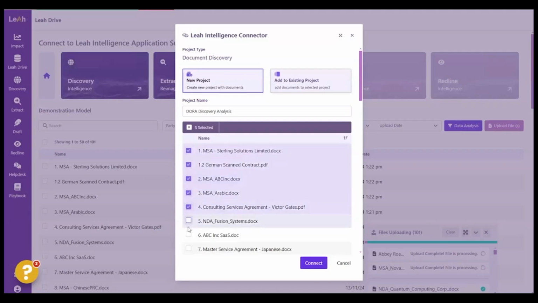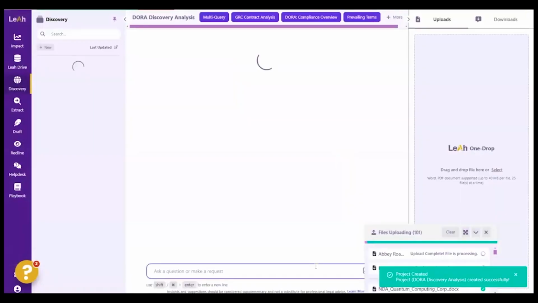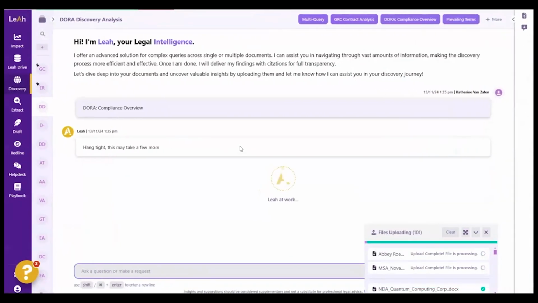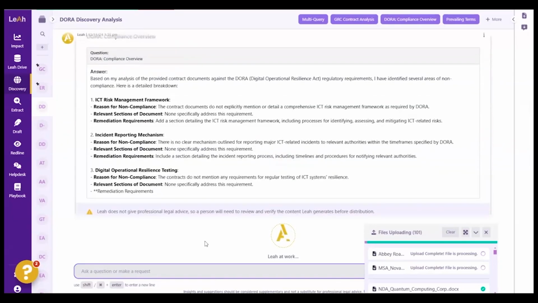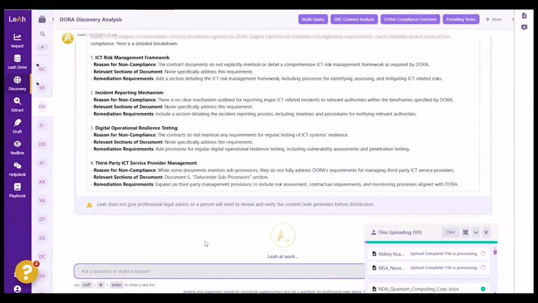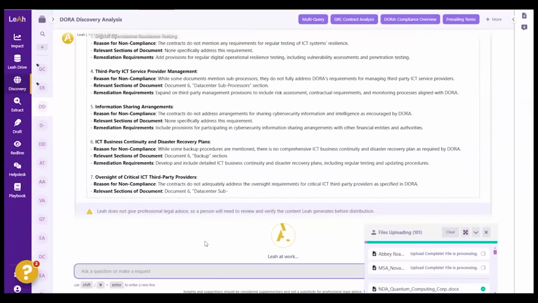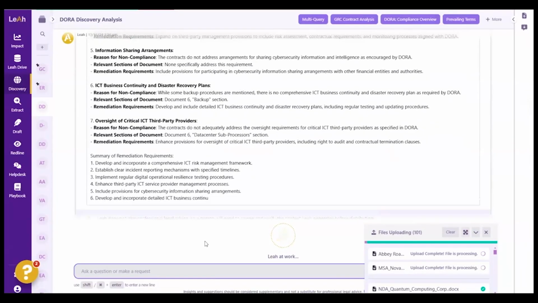When the user clicks Connect, they will be redirected to their new or existing project. In this example, let's click on DORA Compliance Overview. Leah will provide a definitive answer of what contracts are compliant or non-compliant with the new DORA regulations, what steps are required for remediation, and provide her source reasoning.